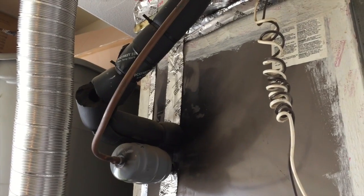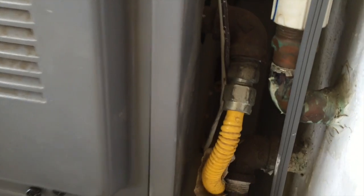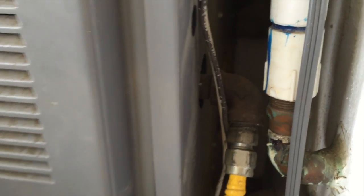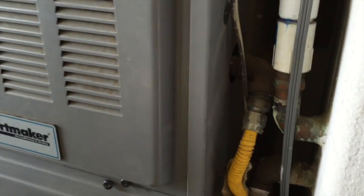Okay, so that's supposed to just be resealed along there? Yes. Okay. And we're done in here. Oh, I will note, because it always comes up on everybody else's, this is a hard pipe coming out of here. Every inspection I have, it's usually a flex pipe, so that's great.